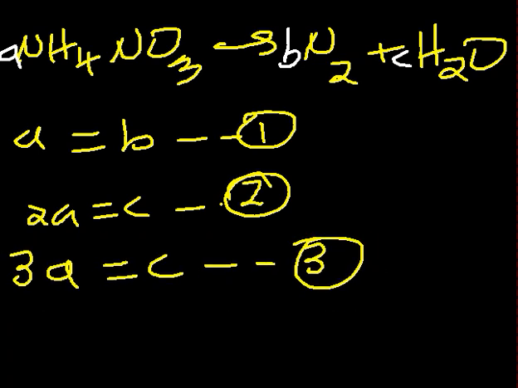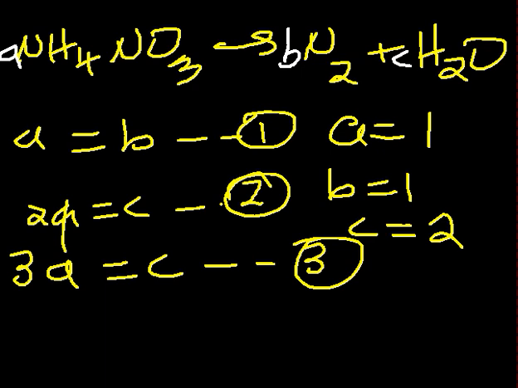So now, as it stands here, we may think of having a certain value for the unknown. Let's say we can have A equal to 1. It is okay. If A is equal to 1, it means B is also given as 1. So if A is equal to 1, we'll have C given as 2, because if we have 1 here, it means we'll have 2 times A, which is 2 times 1, given as 2, is equal to C.